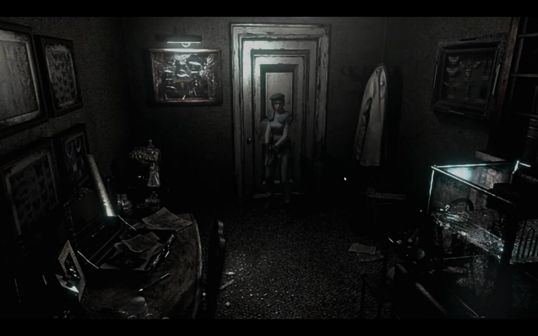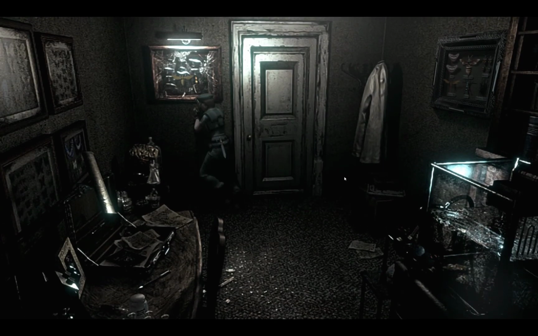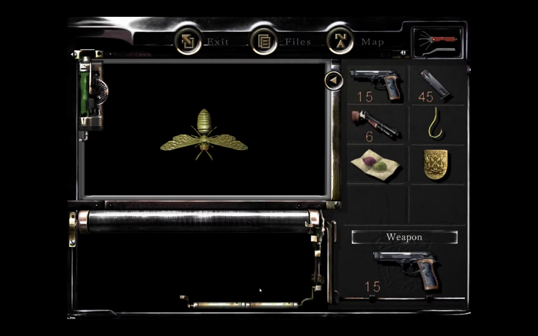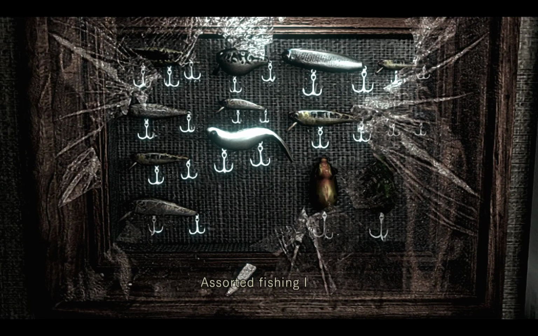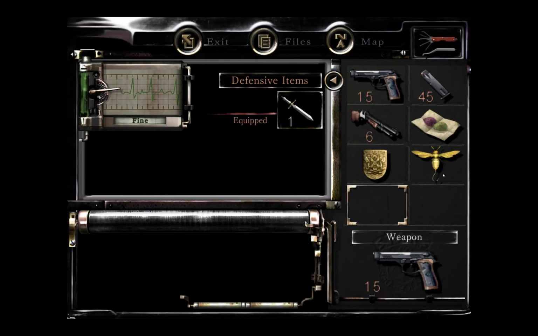So I brought the fishhook along because what you're supposed to do with this thing is take the lure of a bee? Yes. And you're supposed to combine this with the lure of the bee, the fishhook.